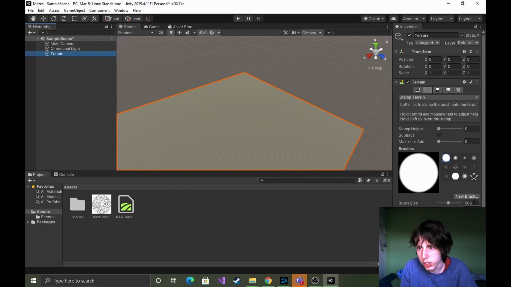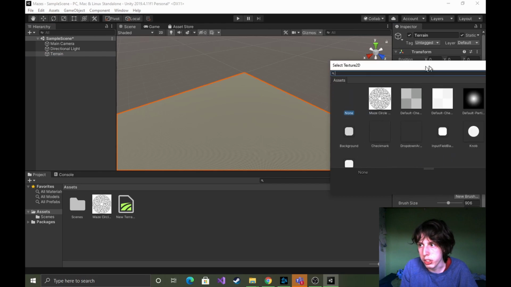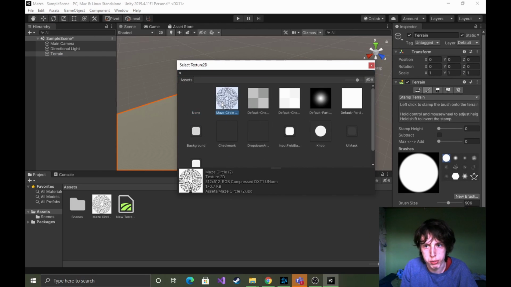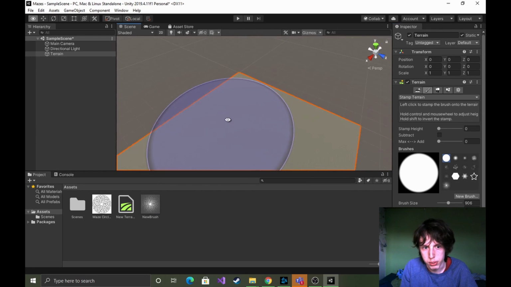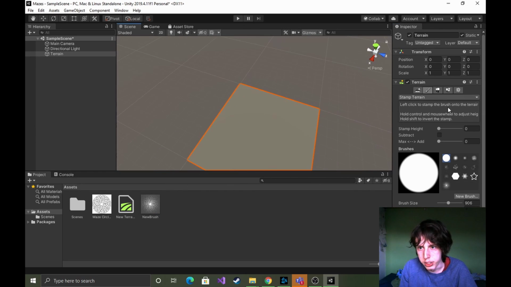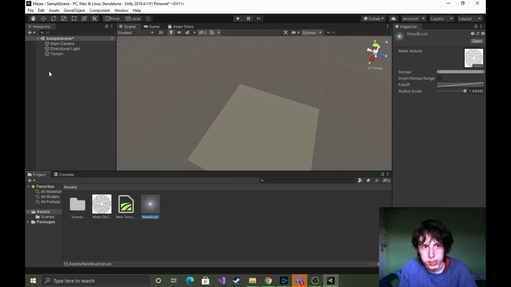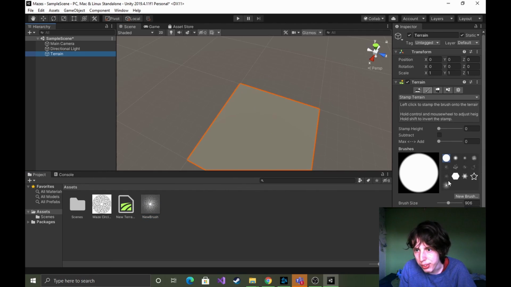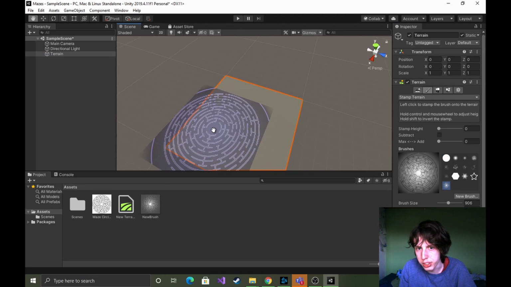If you click on new brush, you can see there's a selection, and I'm going to choose the image I've just put in as the new brush. Okay, here we go.